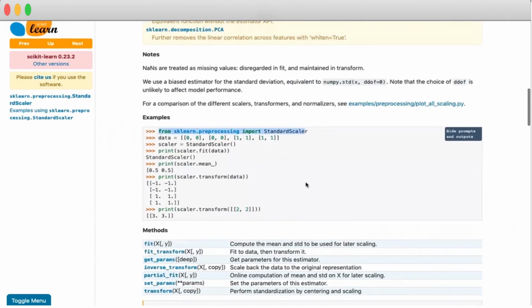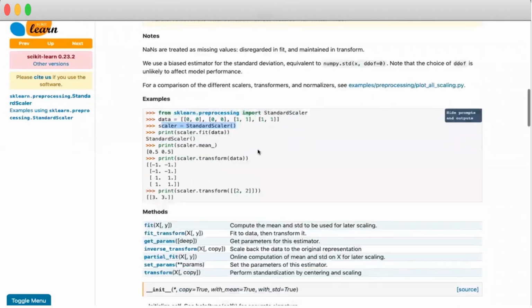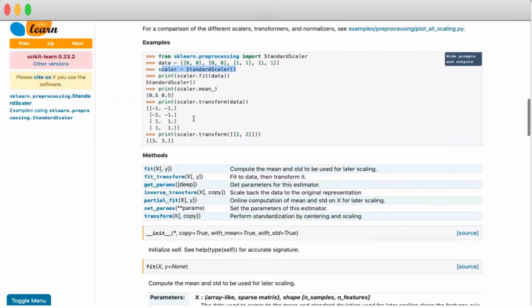Once you import it, create an object: scaler equal to StandardScaler. Then fit your variable x, scaler.fit, and transform. Fit means it will fit the data, transform will convert it.